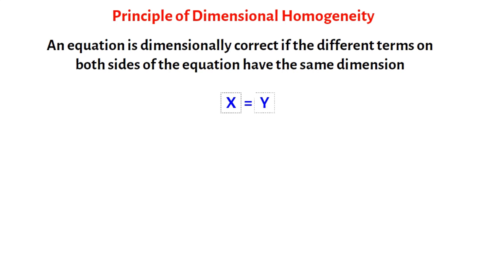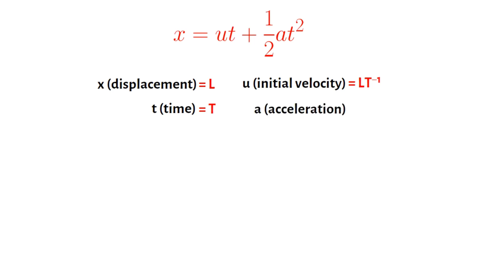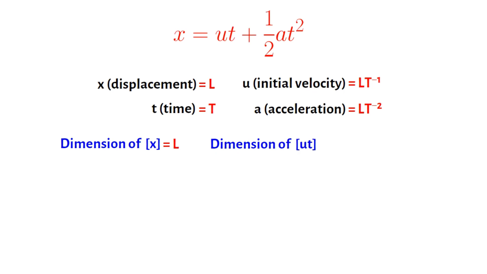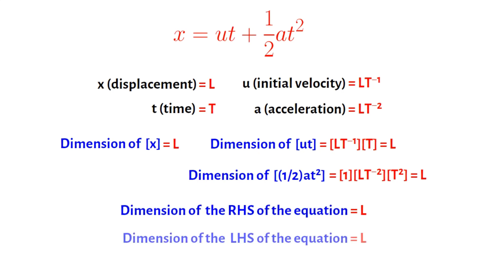By analyzing the dimensions of both sides of an equation, we can easily understand whether the equation is dimensionally correct or not. Let us see whether the following equation, taken from the four basic kinematics equations, is dimensionally correct or not. Here x stands for displacement, so its dimension is L. Small u stands for initial velocity, so its dimension is LT⁻¹. Small t stands for time, so its dimension is T. And small a stands for acceleration, so its dimension is LT⁻². The dimension of the left side of the equation is L. The dimension of the first portion of the right side is LT⁻¹ × T or L. And the dimension of the second portion of the right side is 1 × LT⁻² × T² or L. So the dimension of the right side is also L. Both sides of this equation have the same dimension, so the equation is dimensionally correct.